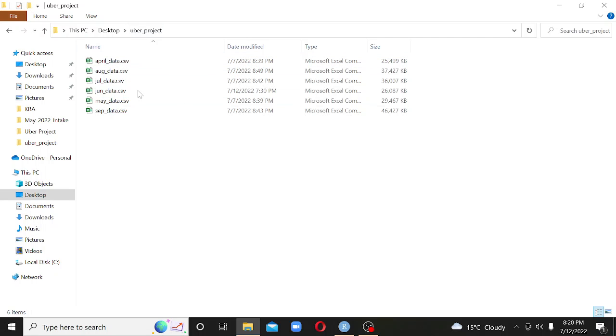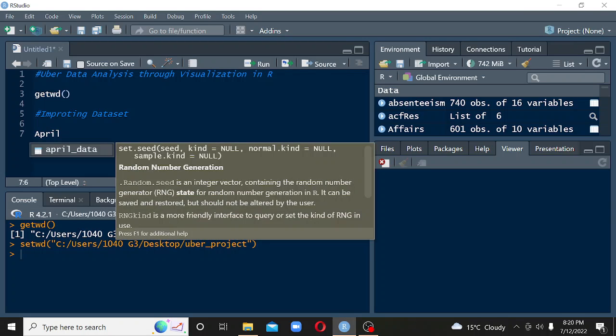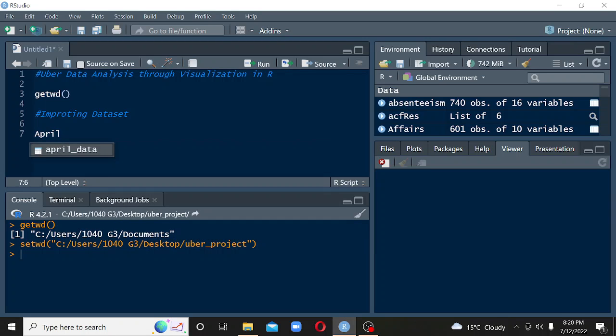So I need to import these data sets individually, then we are going to combine them. I can say importing data set. I just want us to start with the April one. So I'm going to create a data frame object called April, then assign.